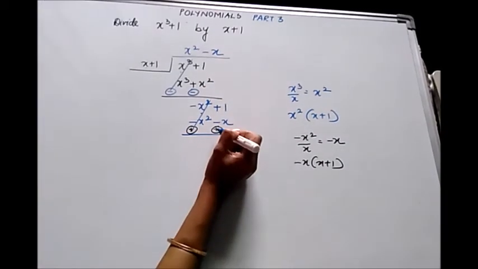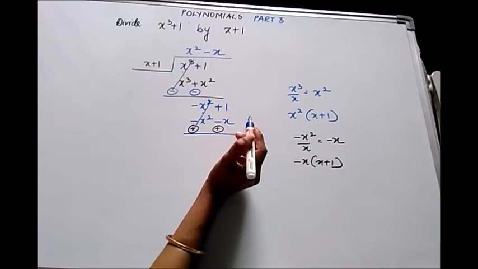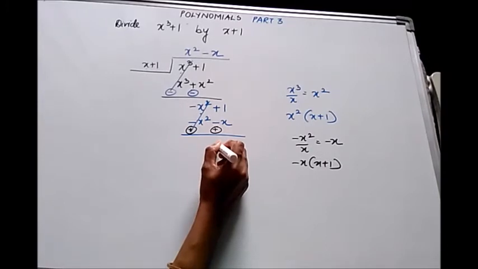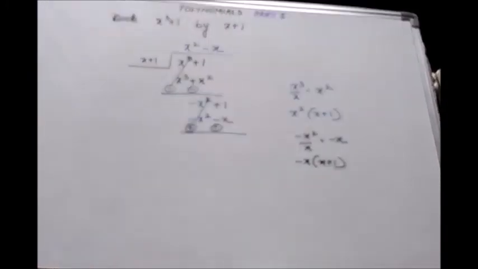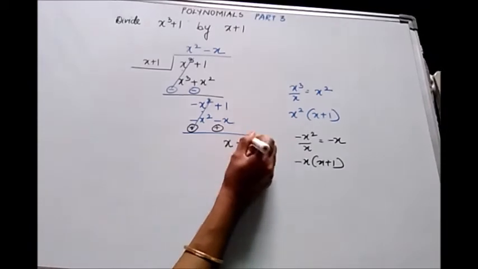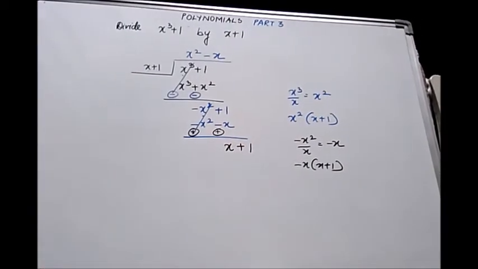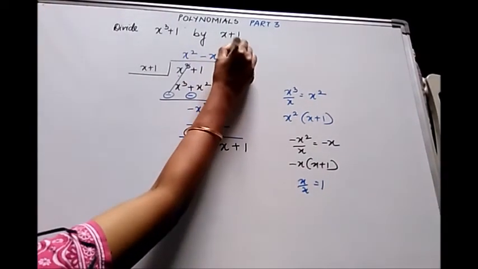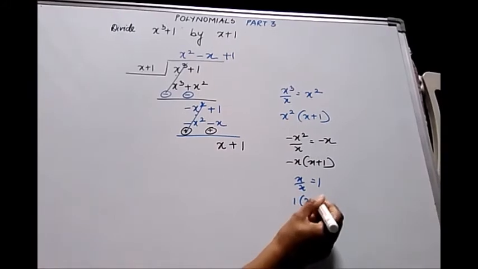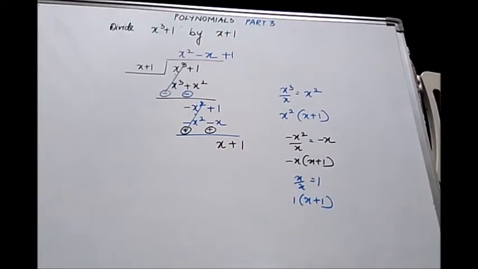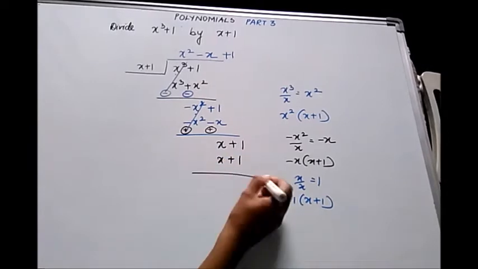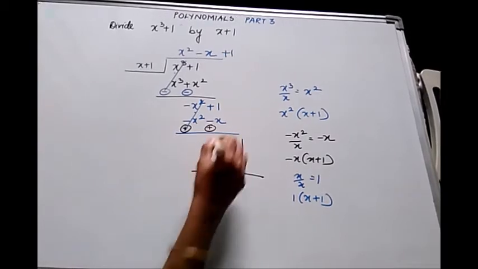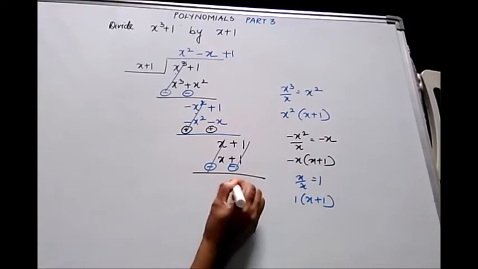Here we will get 1 plus x. Now we cannot add this because they are not like terms. So what we should do? First we should write the term with the highest degree, that is x, and then we should write 1. That is, first we will write x and then we will get down the 1. Now once again, what do you do? We should divide x by x, that is equal to 1. We write here 1, then multiply 1 by the divisor. We will get the answer x plus 1. Next we are supposed to subtract, that is change the sign. X minus x will get cancelled, 1 minus 1 also will get cancelled, remainder will be 0.